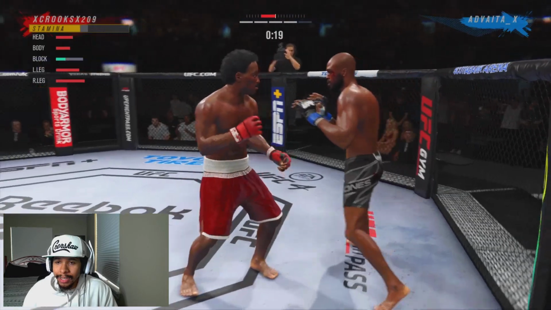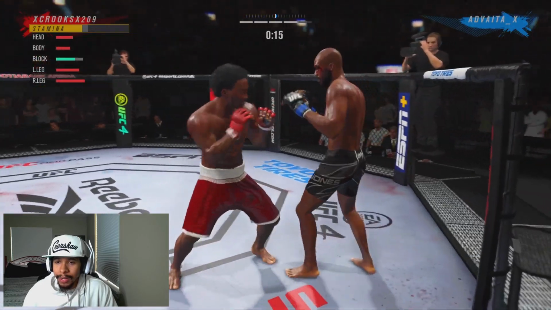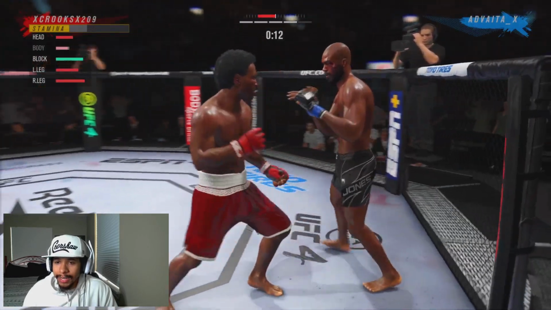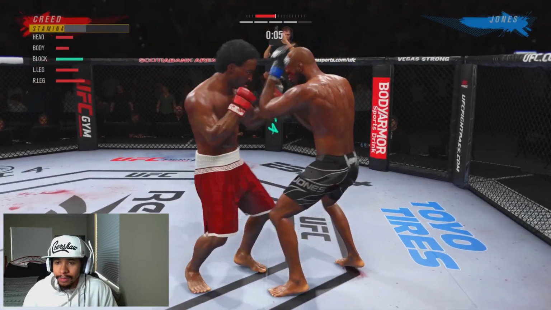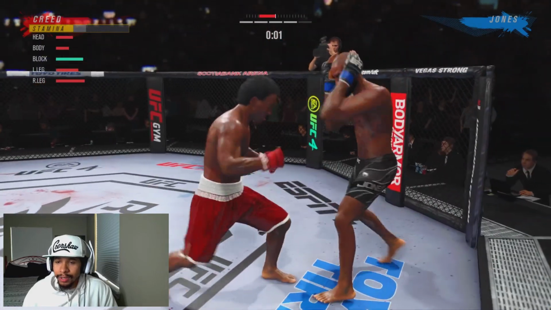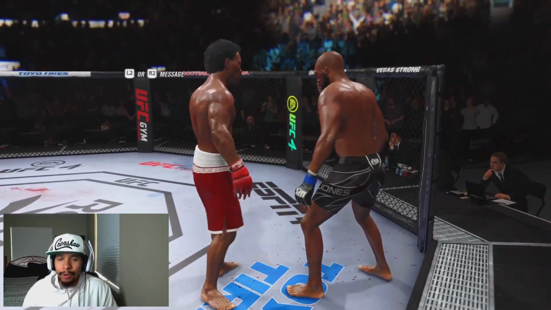So we're just trying to take our time. Jabbing, try to hit him with an uppercut as I thought he was going to duck. He goes with the knee again. Another knee. Now he's just hitting those knees off. That's the end of the fourth round.